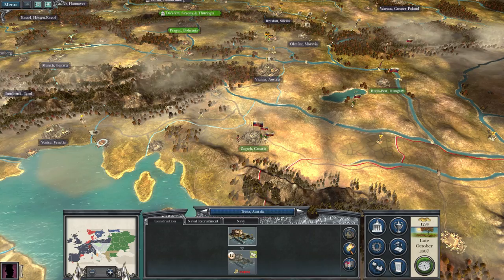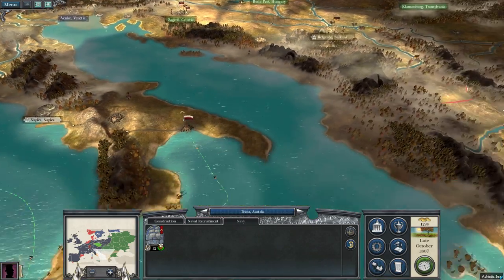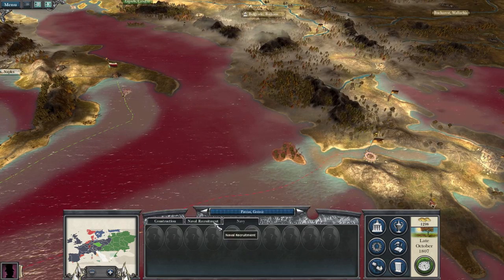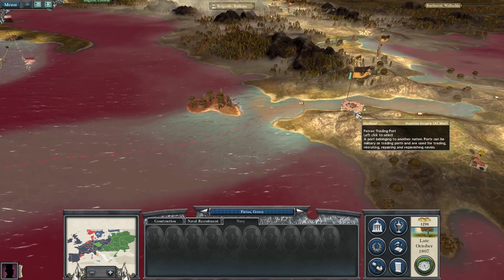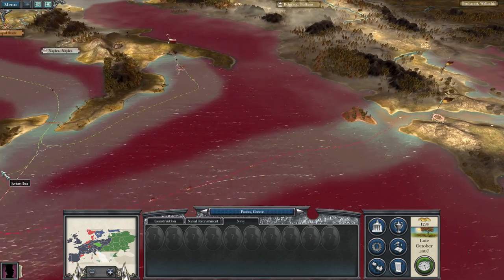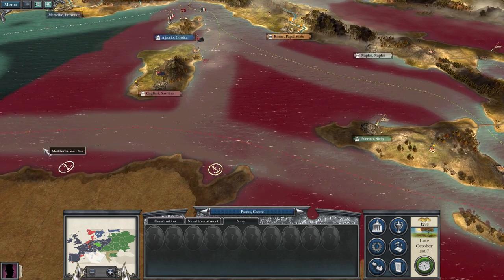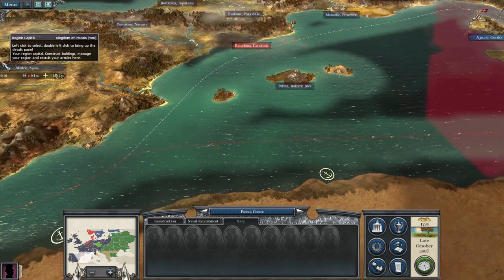No general here, of course. Bit of a pain. We might lose this ship if we send it down, but I'm wondering about having a little scout around to see what they've got down here. He's actually got a navy down here. A lot of ships, so he can't do that. Yeah, there's just no way of sorting that out, to be honest. Okay, I think we're in a position to end the turn.